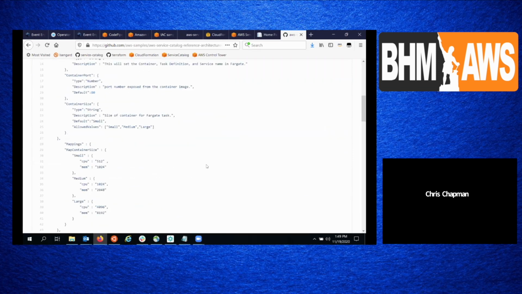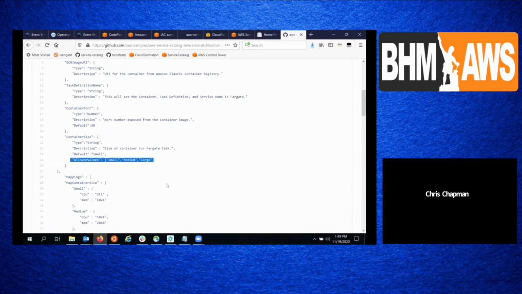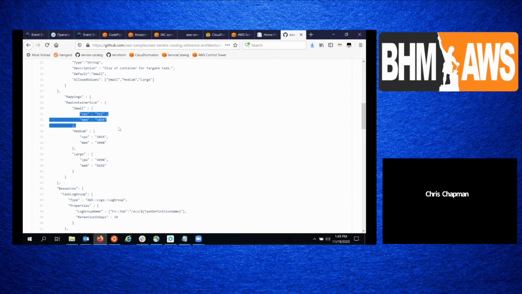So this creates the task definition. There's that container port and the size. This is something I like a lot. Again, architecting with the end user in mind and mapping things that the user does understand to behind the scenes values. And you can see here it's mapping that to specific CPU and memory values, which a lot of people would expect a number like this to be for your memory, but not on the CPU side. So you have to understand a bit about how containers and Fargate are running in order to understand all these values.